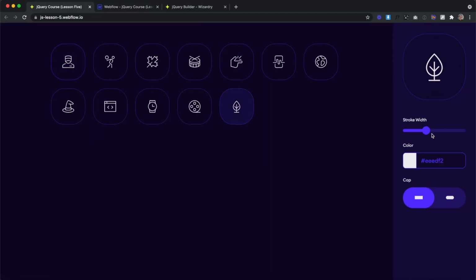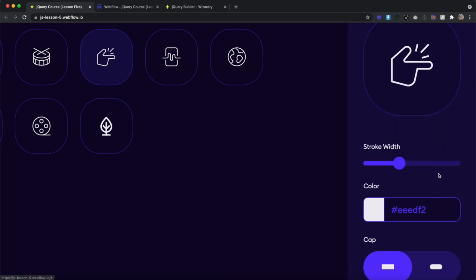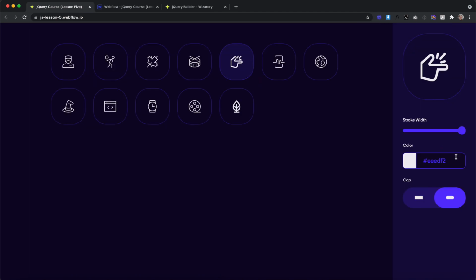Now on our live site, if I click on an icon, you'll notice if I switch it to the rounded cap, the strokes are rounded. If I switch it to the square cap, the strokes are square. And this is only happening inside this particular icon. If I switch it to another icon and then decide to go ahead and switch these to rounded, you'll notice that these are now rounded. All of these are working independently. We can set their colors. We can go ahead and set their stroke width. We can set the caps independently.